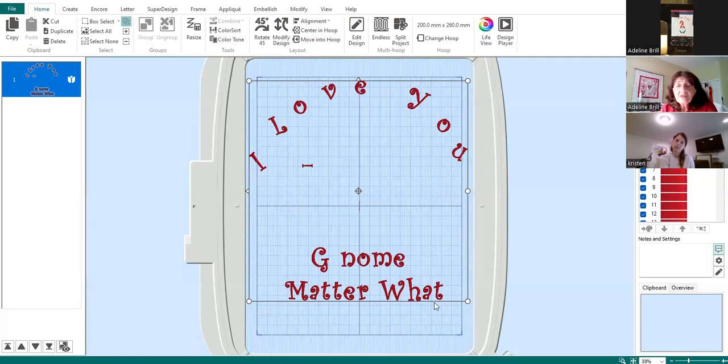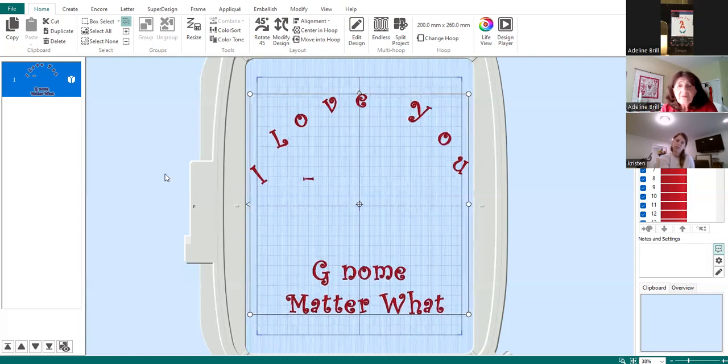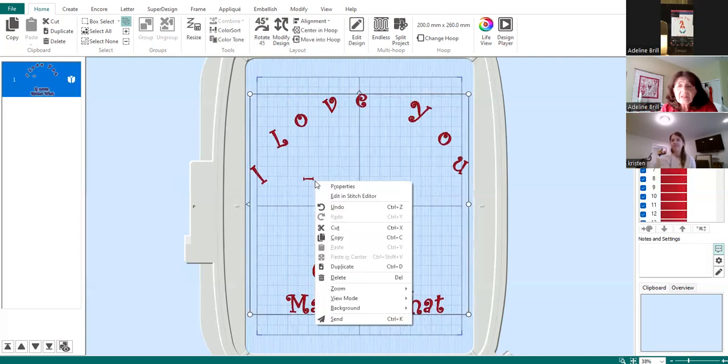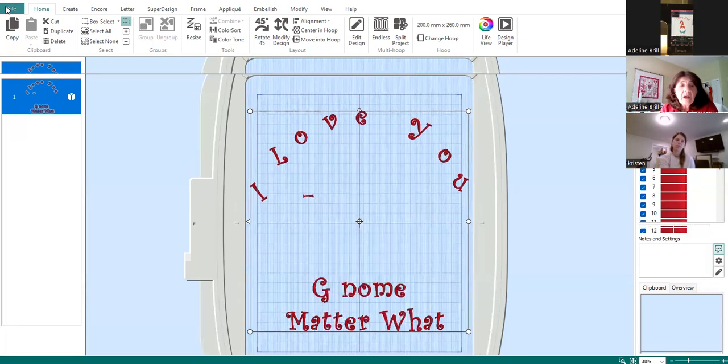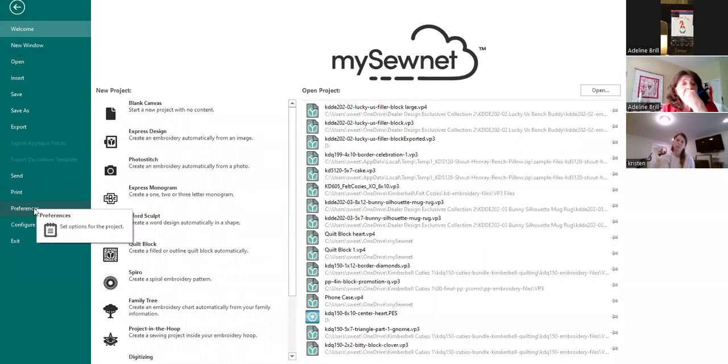I don't know why it's doing this, but when it sends it over, the only way I can modify it is to go into digitizing and move things around. And here's a modified design on this screen, but I am just going to roll this over into digitizing right here.